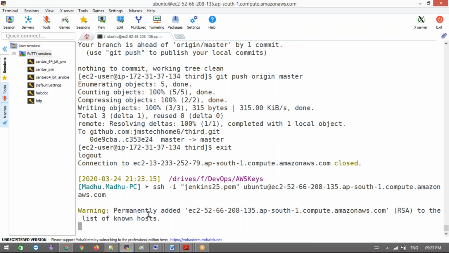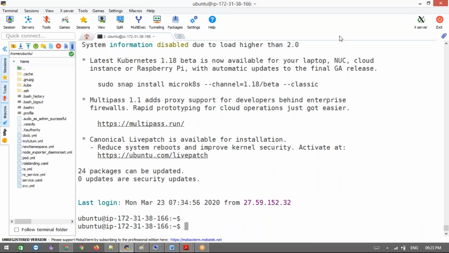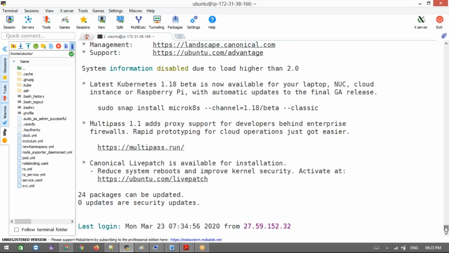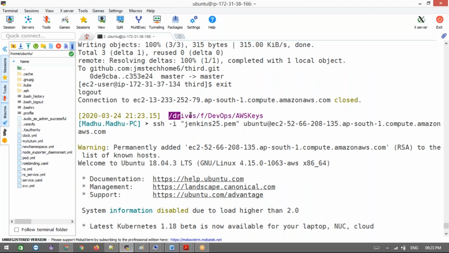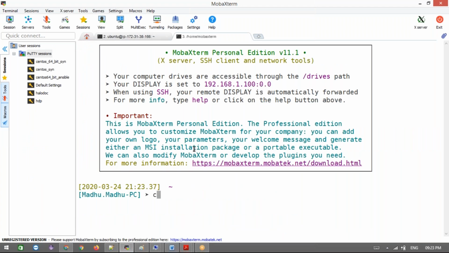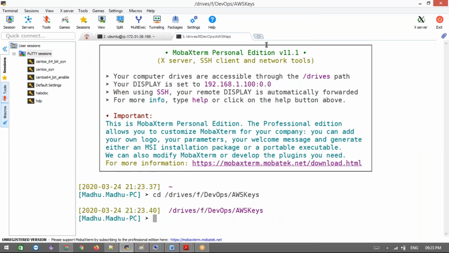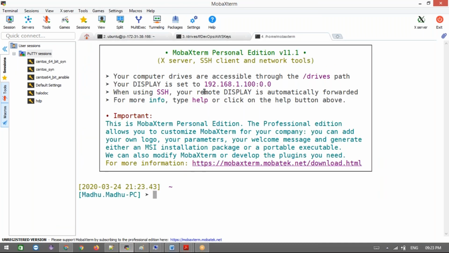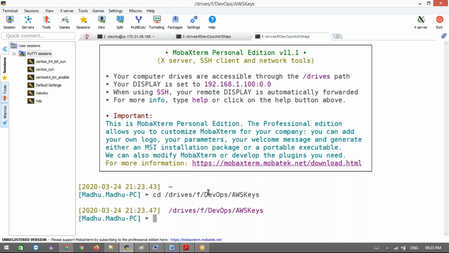Okay, understand the namespace concept. It's very important for us because if you go for any real-time project, they're going to ask: you won't deploy every application in a single namespace. Even as we saw, the dashboard is deployed in a new namespace, and the other applications we deployed are in another namespace. By default there is also another namespace, like kube-system. Those things we have, right? Like that, we create our own custom namespace and deploy our application in that particular namespace. Okay, we'll see that today.